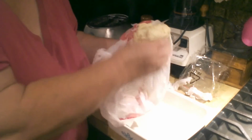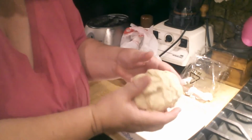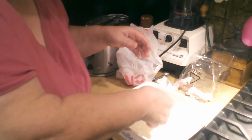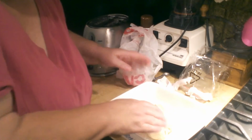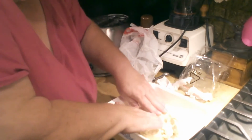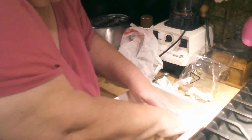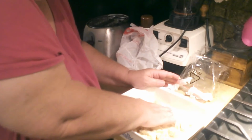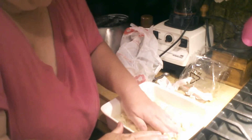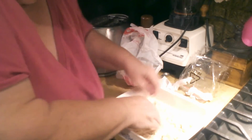Okay, so I have cooled this for an hour in the refrigerator. So I've got my nice little lump of soft, beautiful dough. It is very soft. It feels so good. So now I'm going to pat it down into my pan, and you just kind of work it until it meets the edges of the pan. And just press it down with your fingers to start.